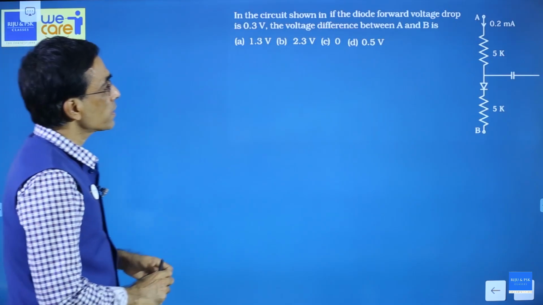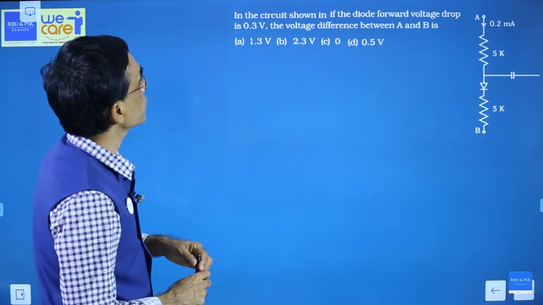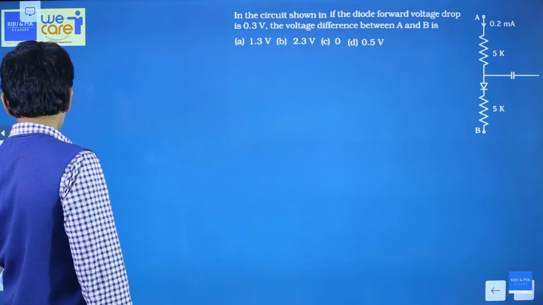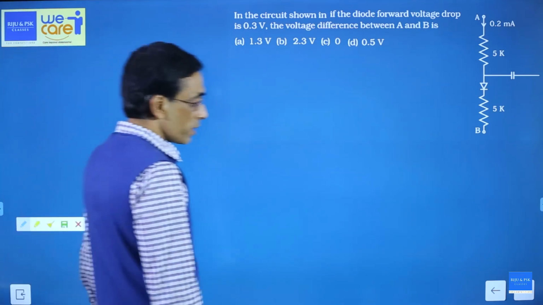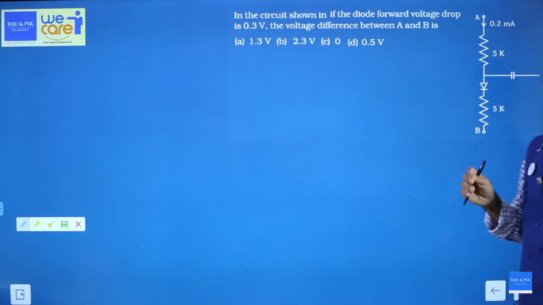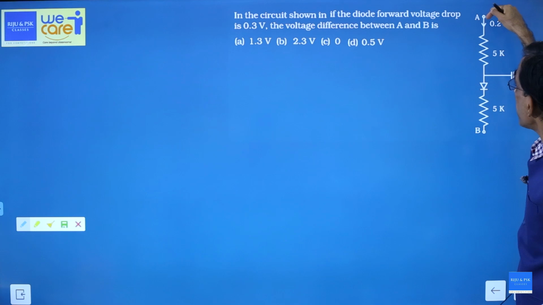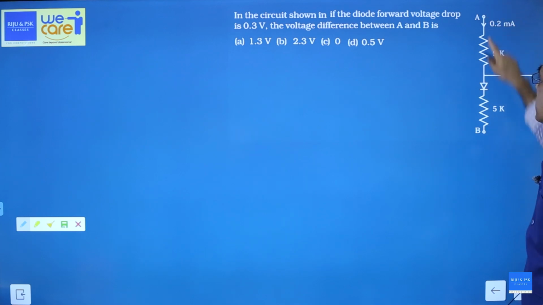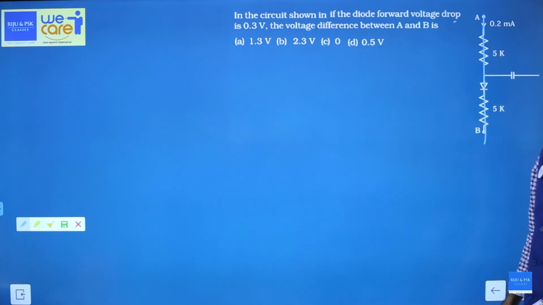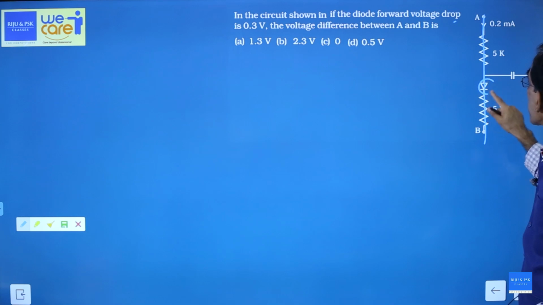Okay, now there is a circuit here with a diode. What you want to calculate is the potential difference between A and B. If your current electricity concepts are thorough, it's very easy. Presence of the diode will not make any problem, because this is showing that there is a current flowing. This is a capacitor. DC cannot flow through a capacitor, so this is a dead end, no current flow. So the same current will flow through this branch. The voltage drop across the diode is to be taken as 0.3 volt. That means it's a germanium diode. Here there is a voltage drop of 0.3.